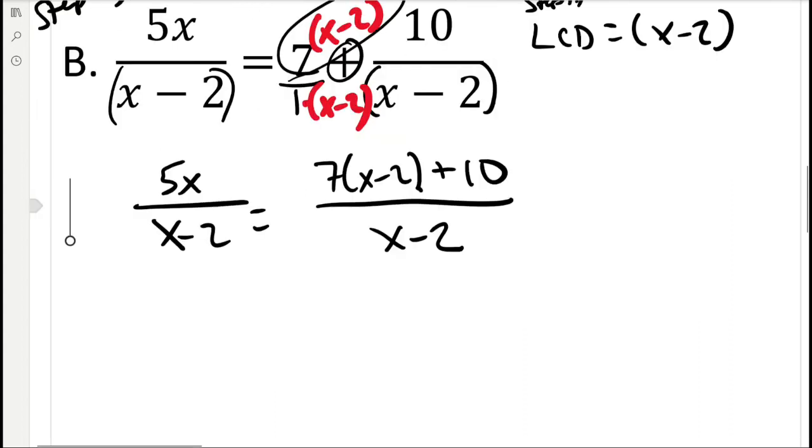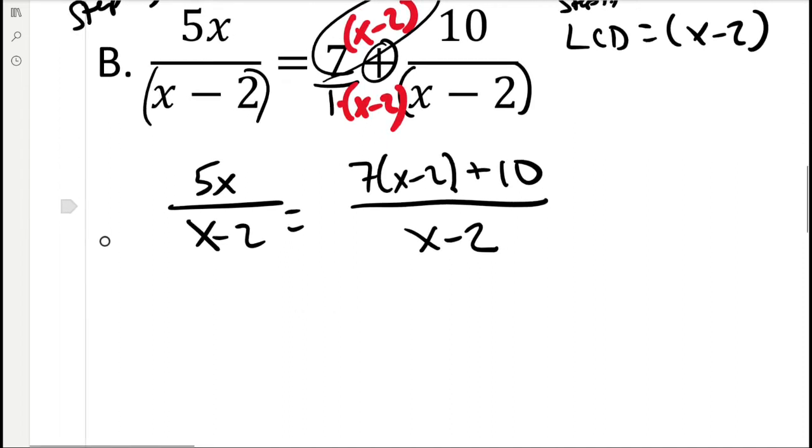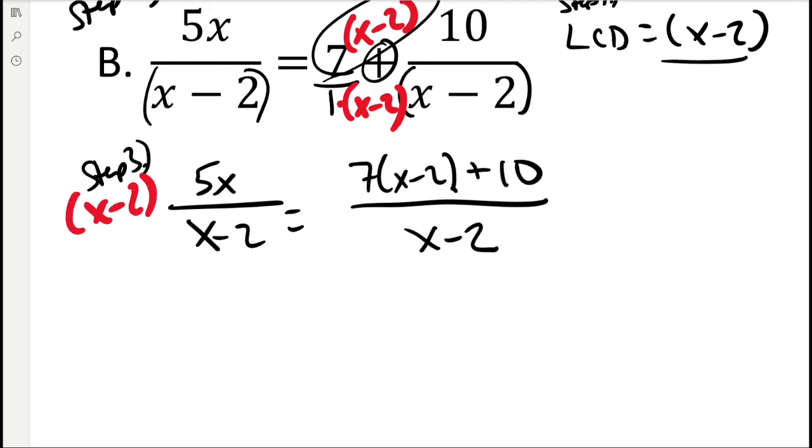So now I have the denominators matching. So that is officially the end of step 2. Step 3, I'm going to multiply both sides by the least common denominator, which in this case is x minus 2. You guys may have heard you can also cross multiply. Really, it's the same process. You still are going to be left with the same answer, but I wanted my students to practice adding fractions together. So this is how we do it.